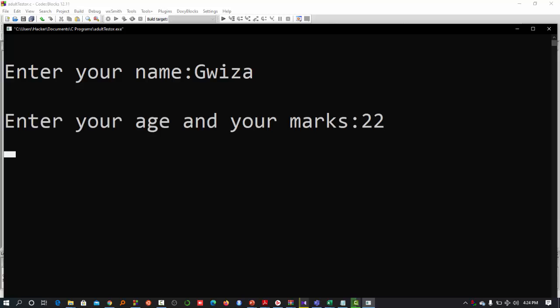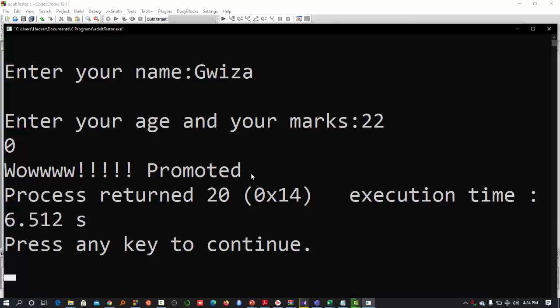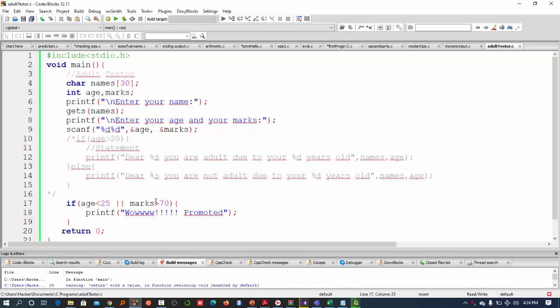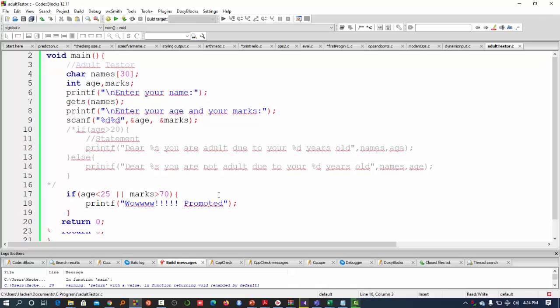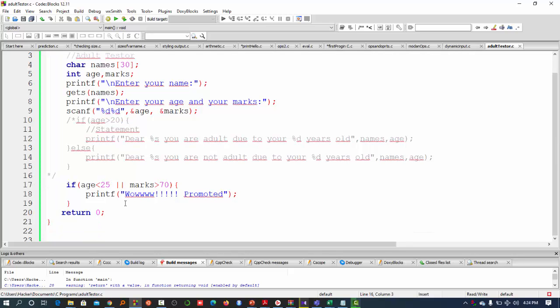Let me say, for example, this one, and I am having 0 as the marks. But you are promoted. Why? Because the age, which was 22, successfully passed. The marks is 0, but here we only want one condition. This is also applicable.